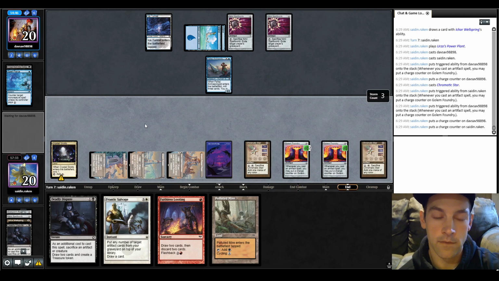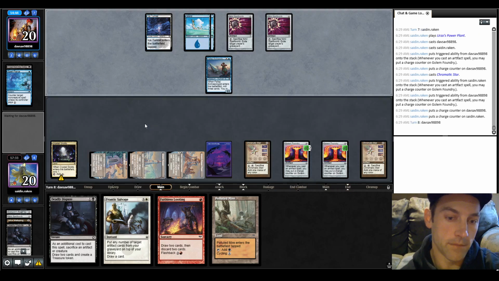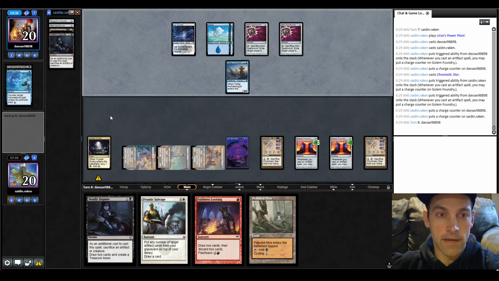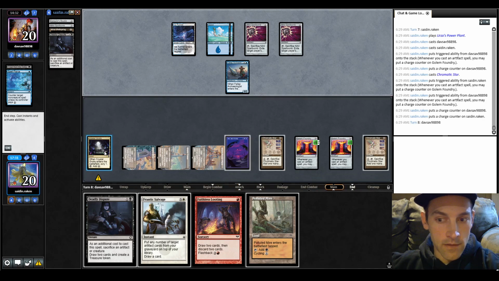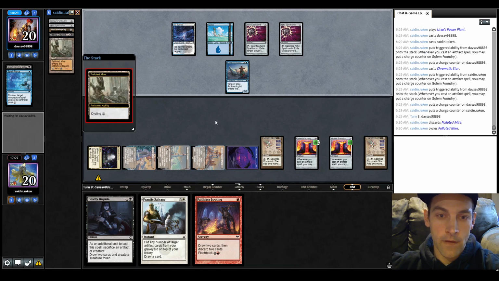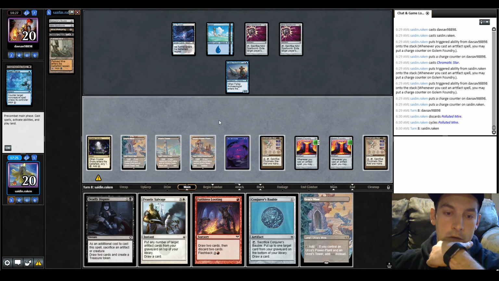Okay. If they don't do anything, then we just Polluted Mire. Or cycle the Polluted Mire, I mean. And then on my turn, I can potentially Deadly Dispute, but I don't really want to give them the opportunity to use their counterspell. Just take it real slow. Cycle. And now what? Cycle resolves. So we can play Faithless Looting and pitch this mine.